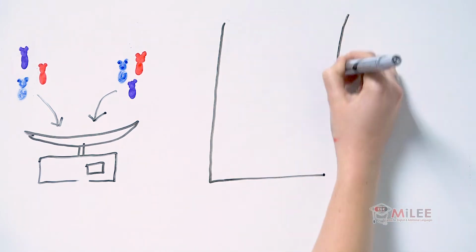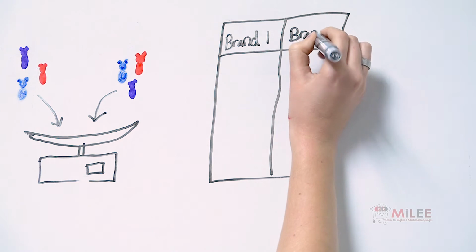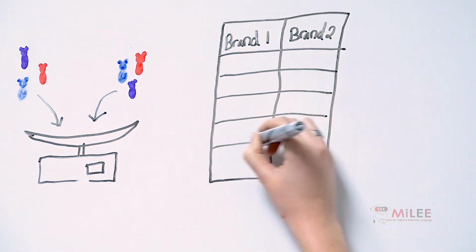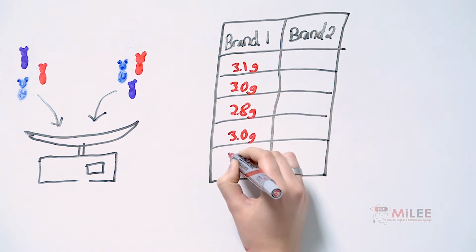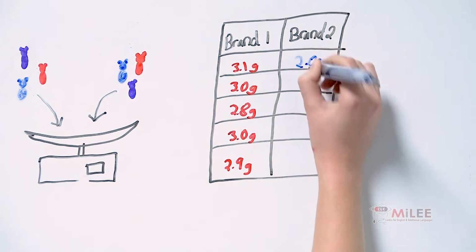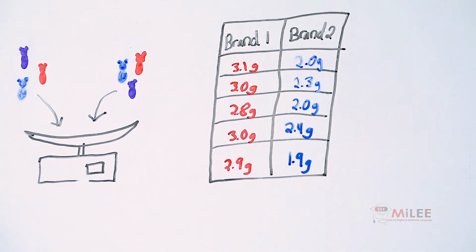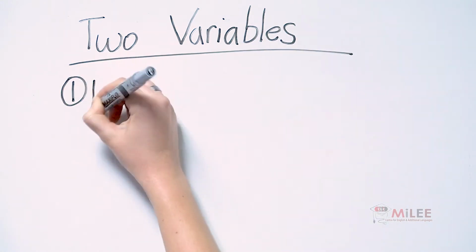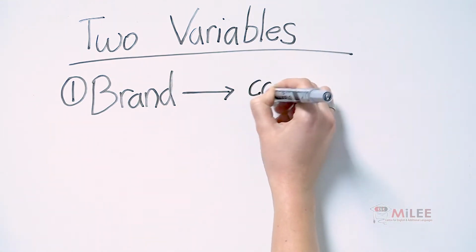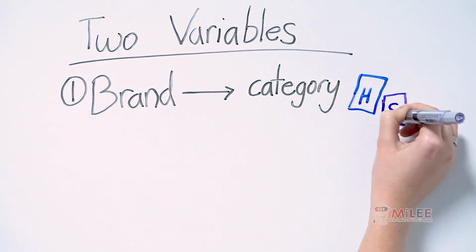To measure weight, you need a scale. Then you take your two brands, Haribo brand and Select, and weigh each gummy bear in grams. You can then record your data in a table. Notice that in this experiment, you have two variables to consider, brand and weight. Brand is a category. In this case, our two categories are Haribo and Select. Weight is a number.